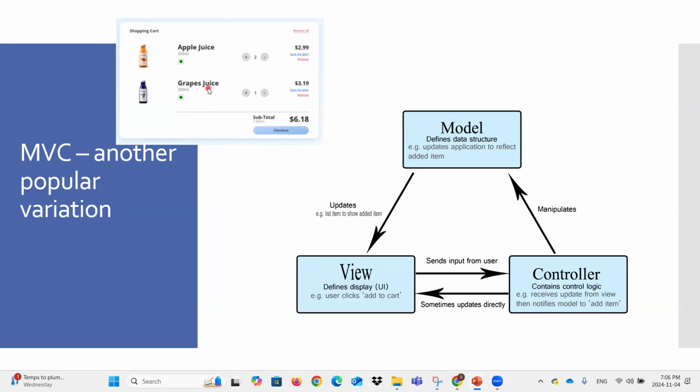So you have, let's say, a web form, for example. This web form has some information to display to the user, let's say quantities and prices. Okay, and it also has some components or controls that take the input from the user.